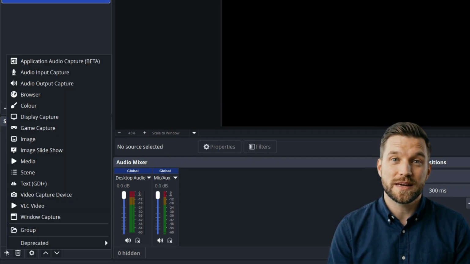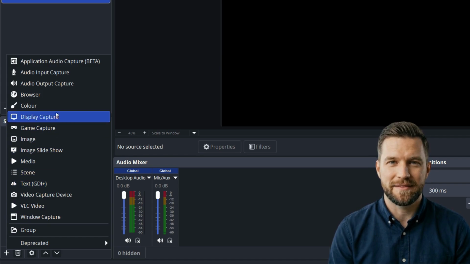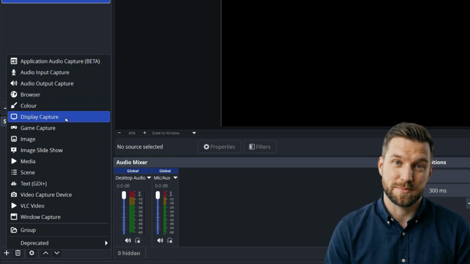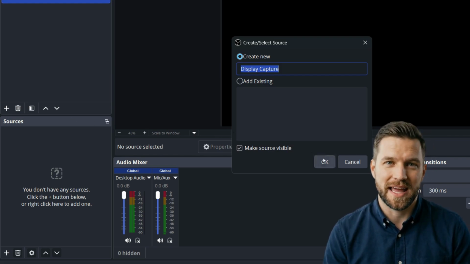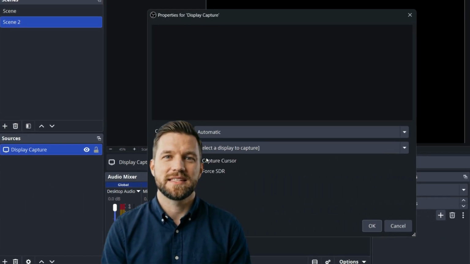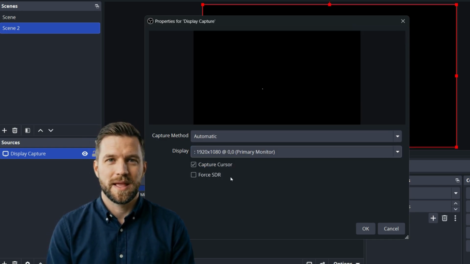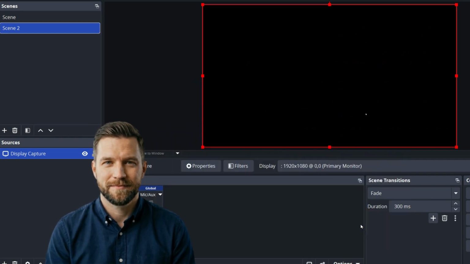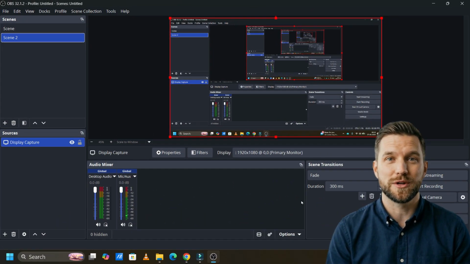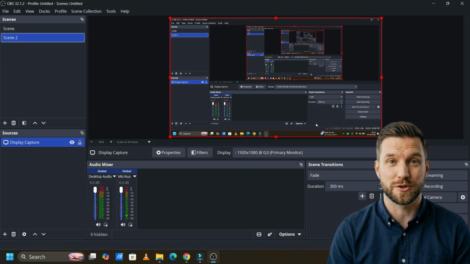And this will give you several source options to add to your canvas. To record entire screen, select Display Capture. Now click OK. And then in the display, select the monitor you want to capture, and then click OK. Now you can see that OBS Studio has started to capture entire screen of the computer.